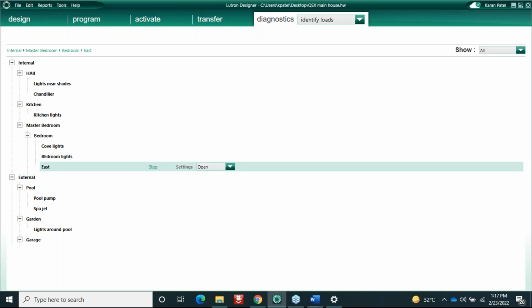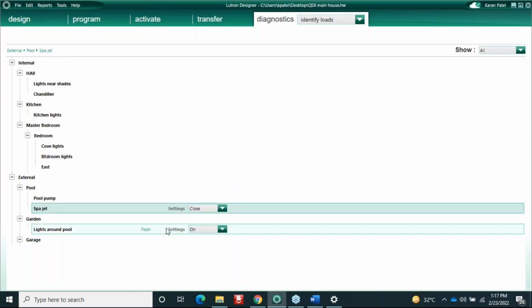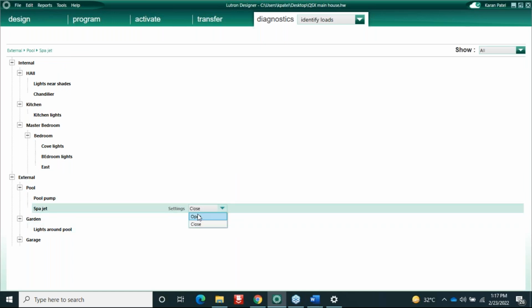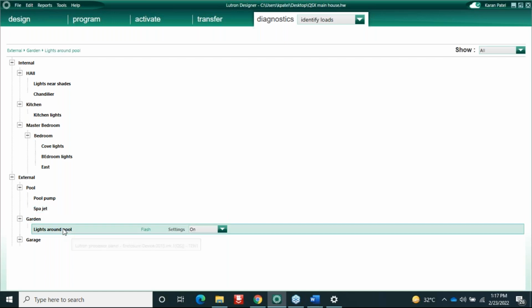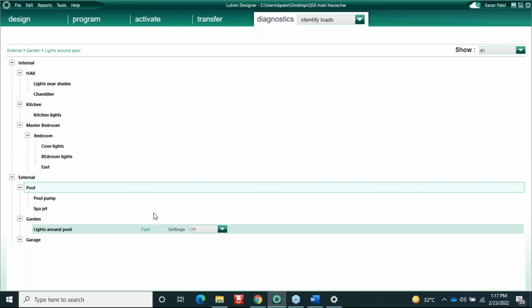Whatever things are activated, those things will come here. I can trigger the pool pump and spa jet from here, open and close. As I have activated the QSX, I can do some settings here and test whether they are working or not. Okay, so this is how the basic troubleshooting for the circuit can be done.